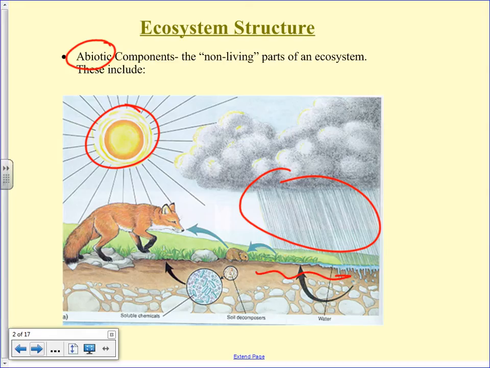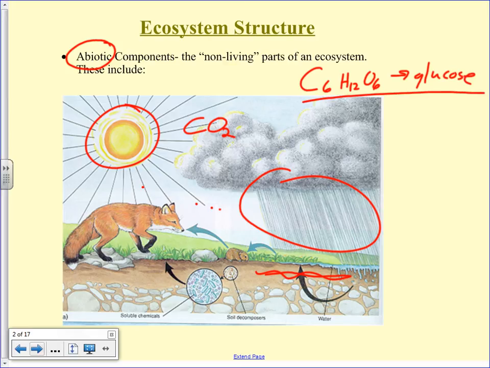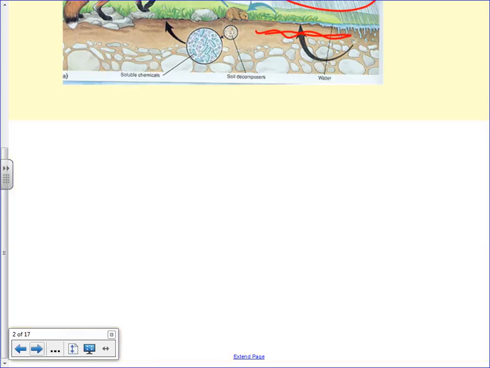The soil, we talked about that. That's important. And the minerals that are in the soil, obviously all abiotic components. Everybody with me so far? What's the one I missed? What's in the air? Oxygen, but more importantly, carbon dioxide. Plants can make their own oxygen, but they got to have carbon dioxide. Carbon dioxide is the source of carbon for them to make this stuff. If there's no carbon dioxide, there's no carbon to make glucose. There's no carbon to make sugar in photosynthesis. So what we're looking at when photosynthesis occurs is a reaction that essentially looks like this.